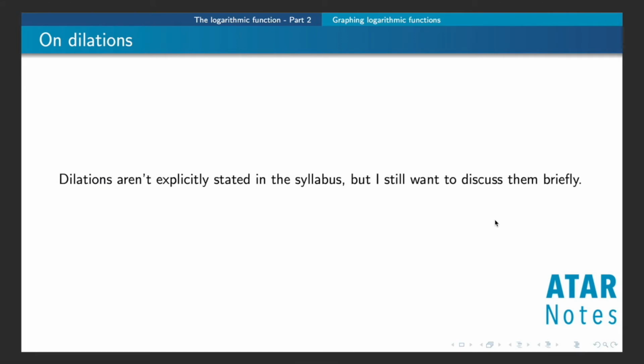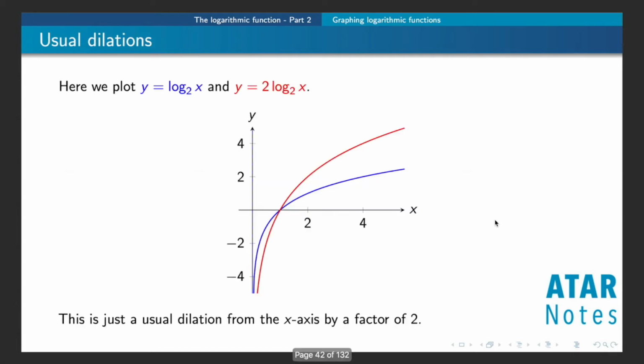Now, dilations, in all honesty, you may want to skip this section because dilations aren't explicitly covered in the syllabus, and in my lecture, due to the interest of time, I chose not to cover this section as well, for the same reason. But I will make a bit of a remark about how they work in the recording, more or less for the interested audience. And dilations more or less do their job the same old-fashioned way.